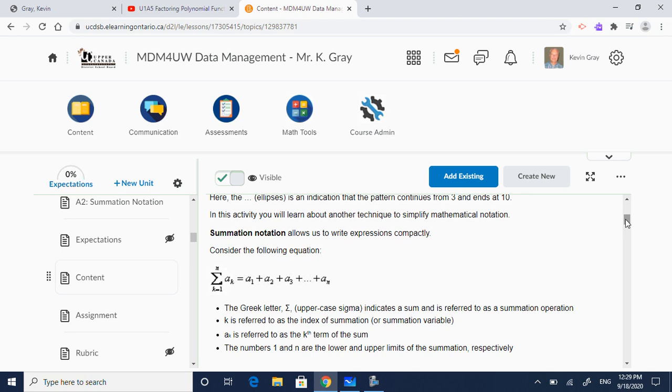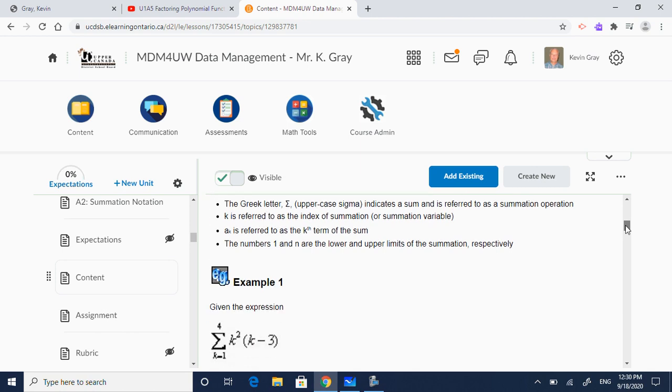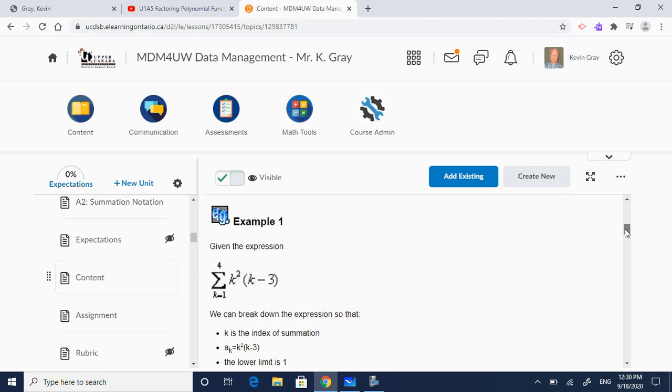Mathematicians and scientists are notoriously lazy, and they like to abbreviate things as much as they can with formulas, and in this case, summation. So that's how it's explained, and certainly it's things we can work through. Okay, so a lot of really good examples. I want to make sure that everybody's reading these examples.